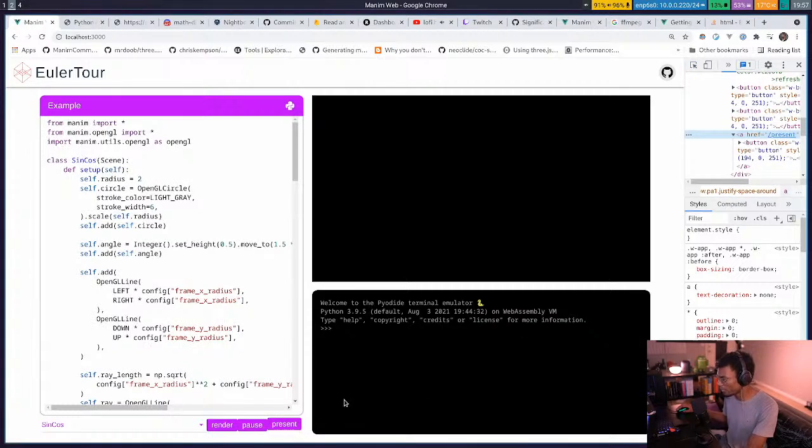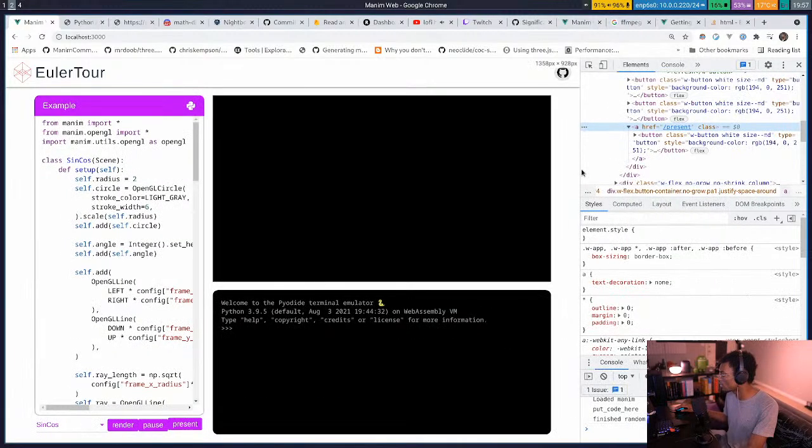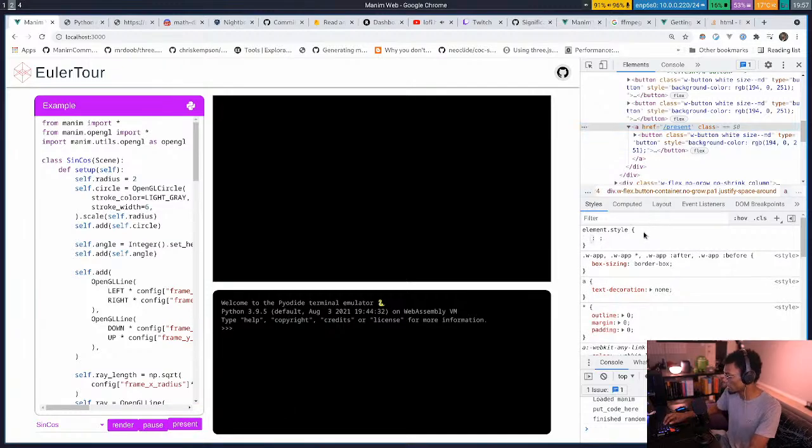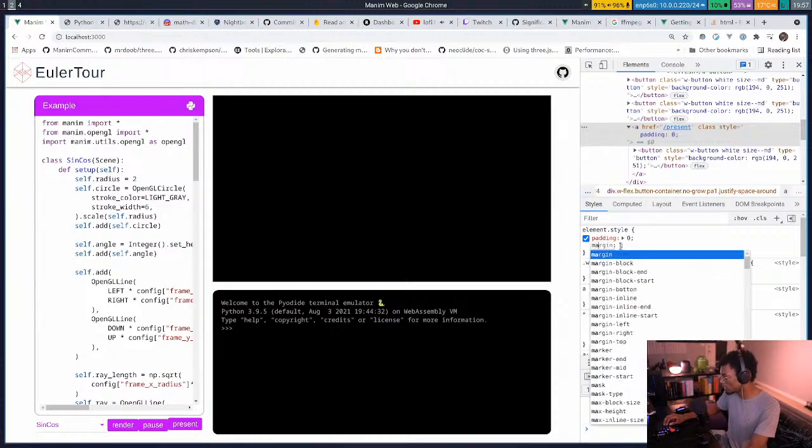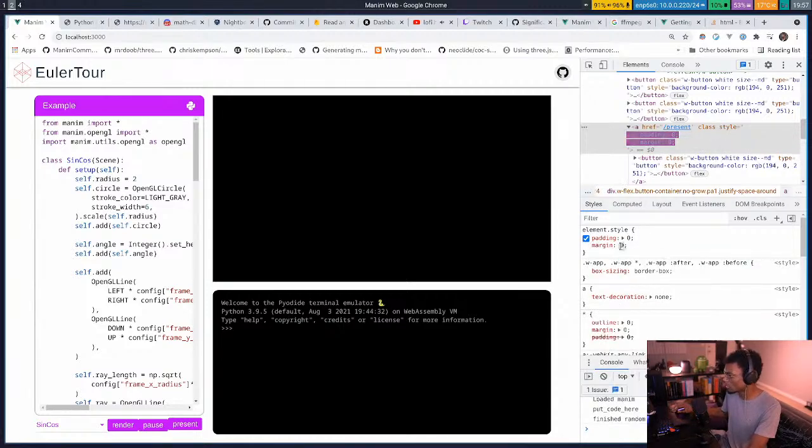Although maybe this shouldn't even be a button like this. Go here. Padding 0 doesn't help. And margin 0. Something about the anchor, man.